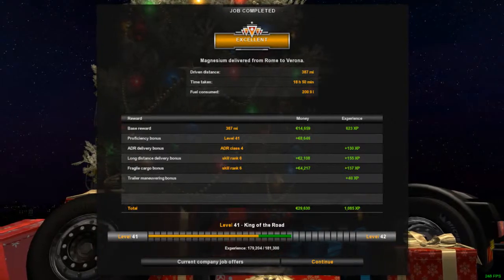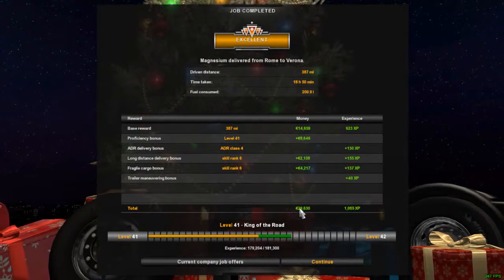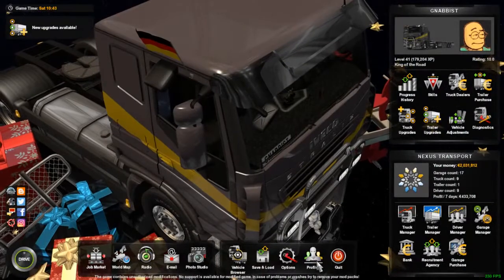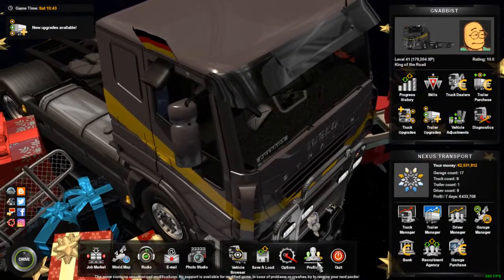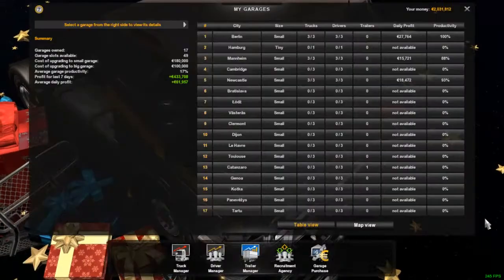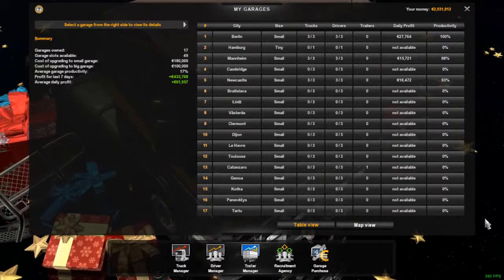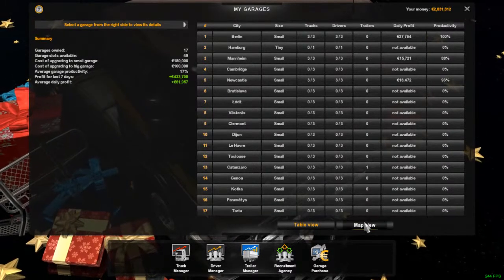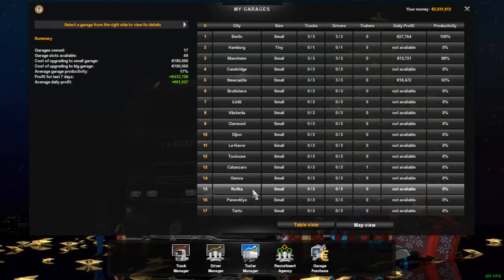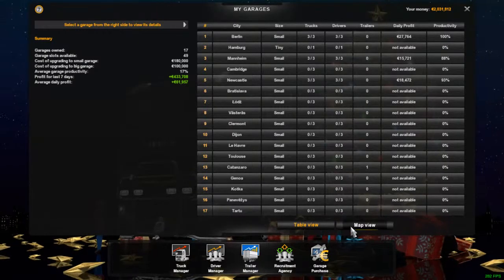Yeah, I guess I have enough level there. Jiminy crickets. How much money does this profile have? Ye gads and little knishes. I guess it's not too excessive a collection of garages, but still.